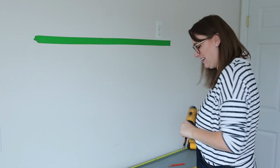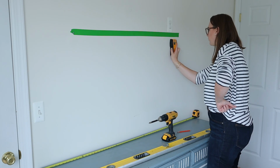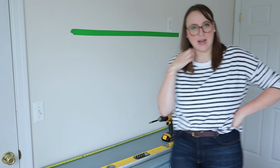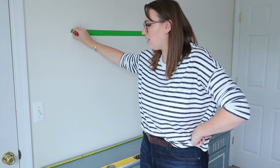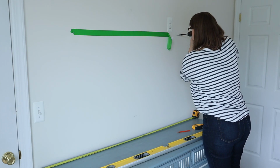I think I did it. Okay, that's one. But there wasn't a stud by the right screw. Okay, I'm gonna need an anchor for this other one because for some reason there's not a stud where I want to put the second screw. So I'm gonna get a drywall anchor. I know things. I got the drywall anchor and screwed it in without any issues and followed that up with the screw.